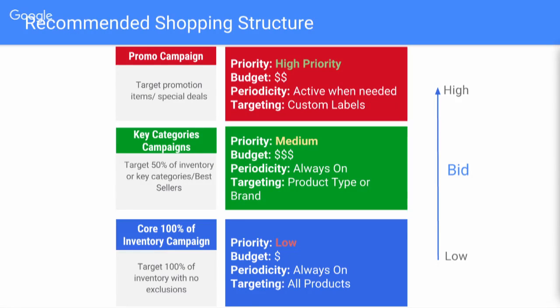So you can also see here, the bids may be different based off of what type of priority campaign you're running. As we alluded to earlier, the lower priority always on campaigns tend to have lower bids, just so that they're manageable, that they can always be on. And of course, the top priority campaigns tend to have higher bids so that they can make a strong impact, hit the ground running right away and serve immediately on Google Shopping.